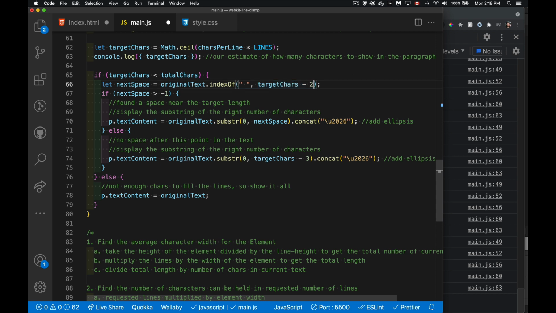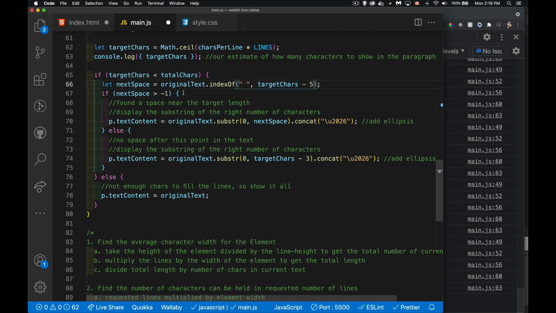I could have said, okay, let's just go back 2 characters, or I could have started right at target chars, but I wanted to give myself a little bit of a buffer. So we're going to go back and say, all right, 5 characters back from the very end. If you can find a space beginning at that point, index of is going to give me the index position of the next space that it finds starting 5 characters before the end of our target.